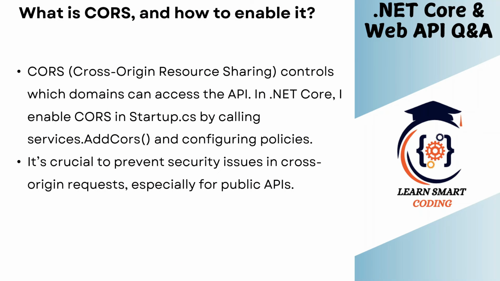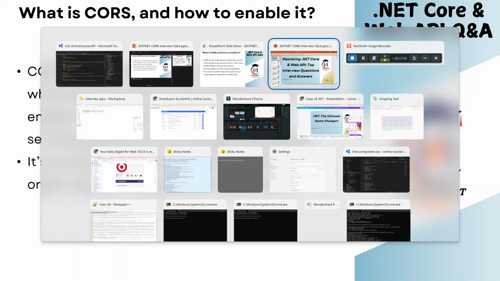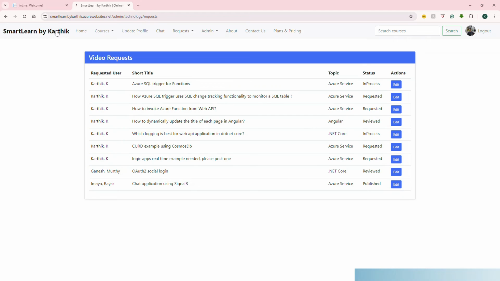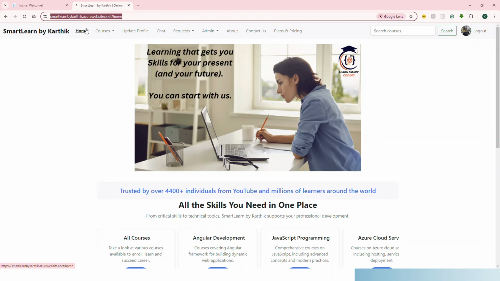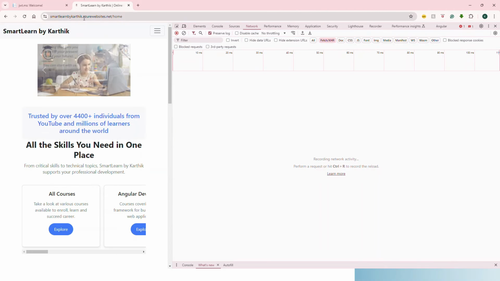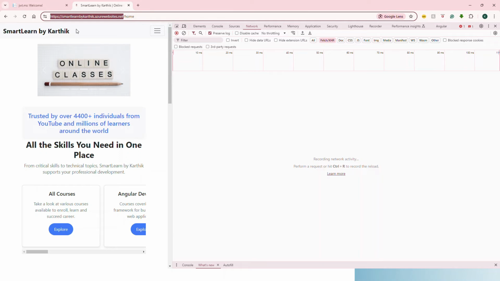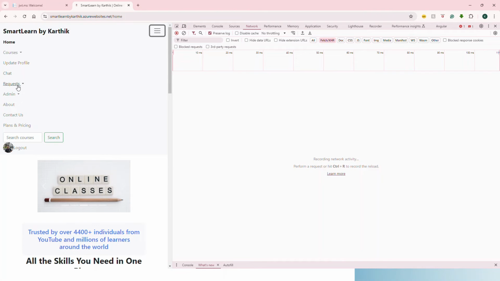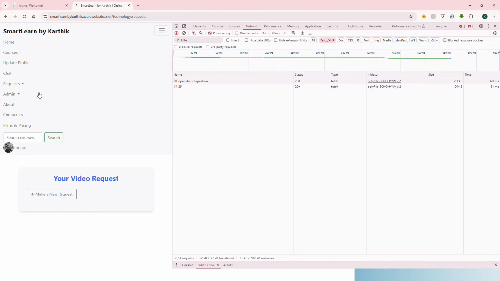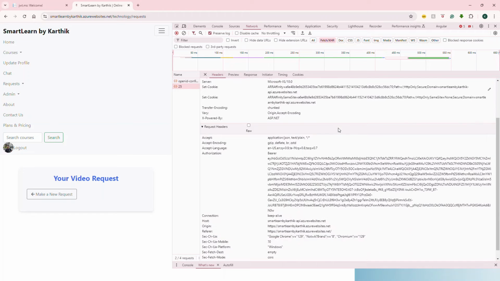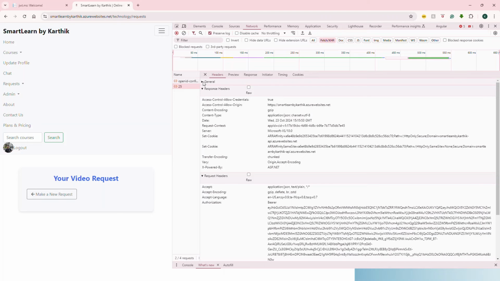All right. What is CORS? Cross-Origin Resource Sharing, and how it is enabled. I will explain it in the code, but basically, cross-origin resource sharing is, let's say we have an application with a backend and a front end. The front end is hosted in one place. For example, all right, let's take an example. Okay, so this website is the front end application. And this website, you see this URL, this is in one domain. And let's make a call like this, and there's an API call going. Look at this, the API call request. Okay, so let's take a request.